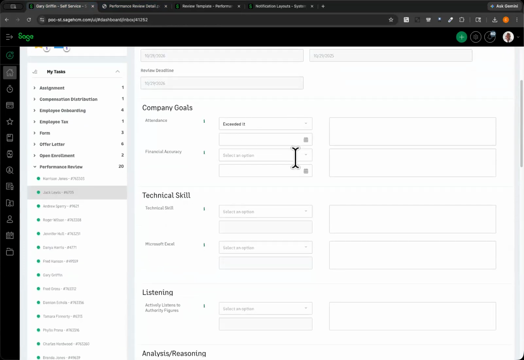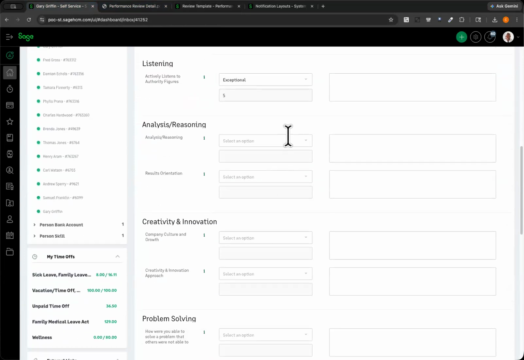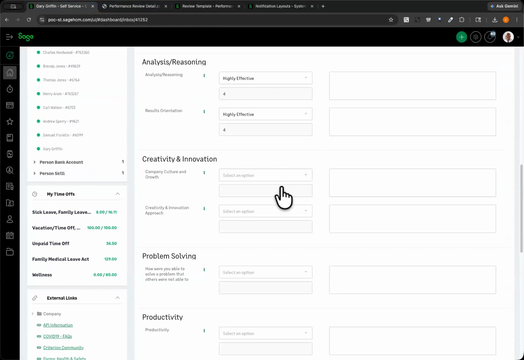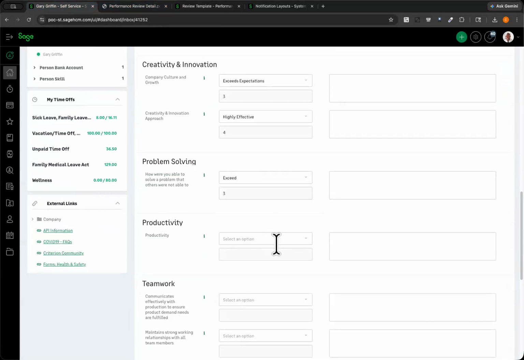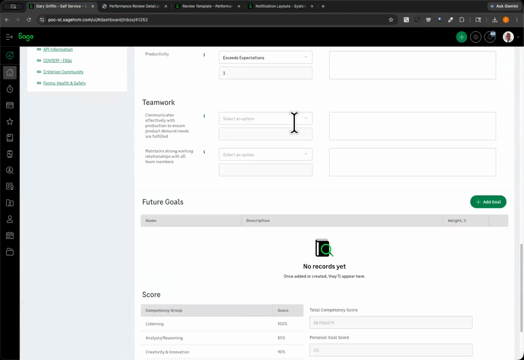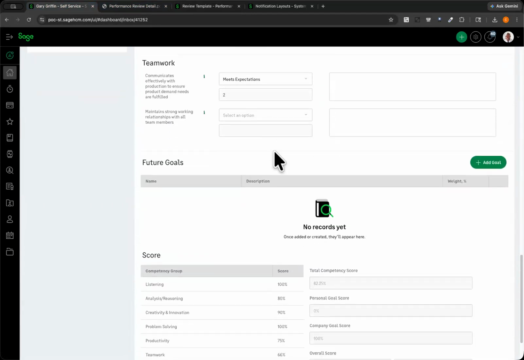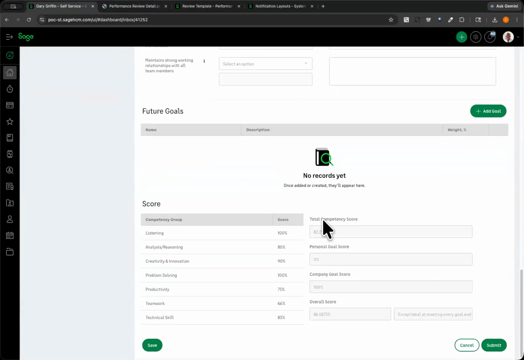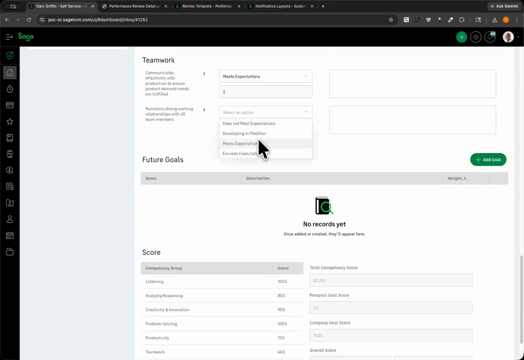Okay, so if I go through and I give him really good scores on everything, I should have had this part prepared, but that's okay. You'll see it's giving him a 0%, but it's not lowering his overall score there.